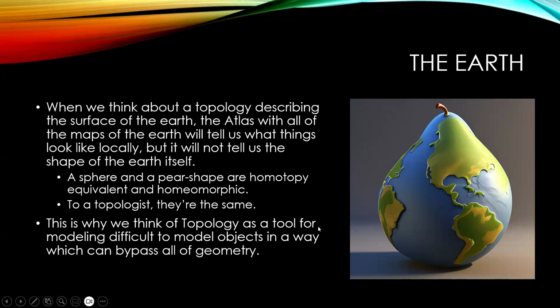So this is why we think of topology as a tool for modeling difficult to model objects in a way which can bypass geometry. If we are thinking of the shape of a tree and we want to actually do some math involving the shape of a tree, well, having a topology which describes the shape of that tree can be useful.